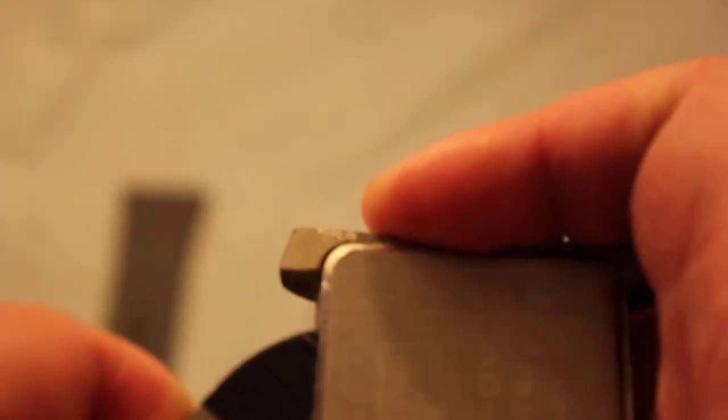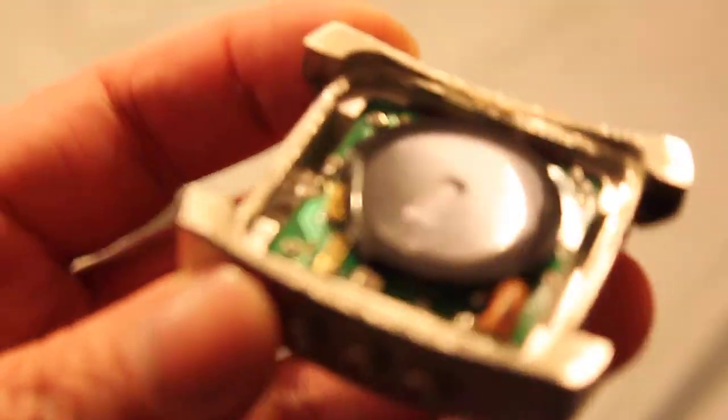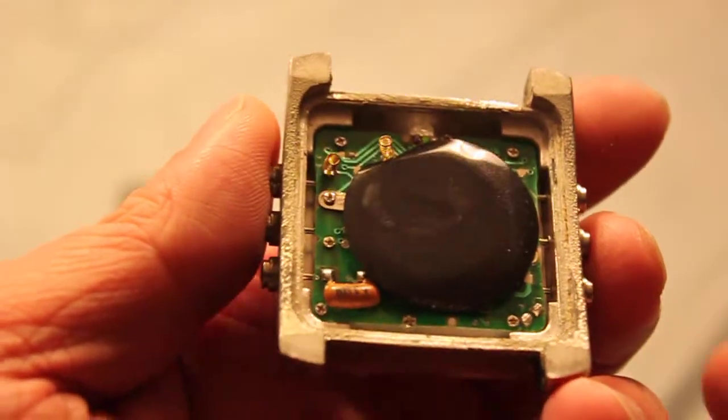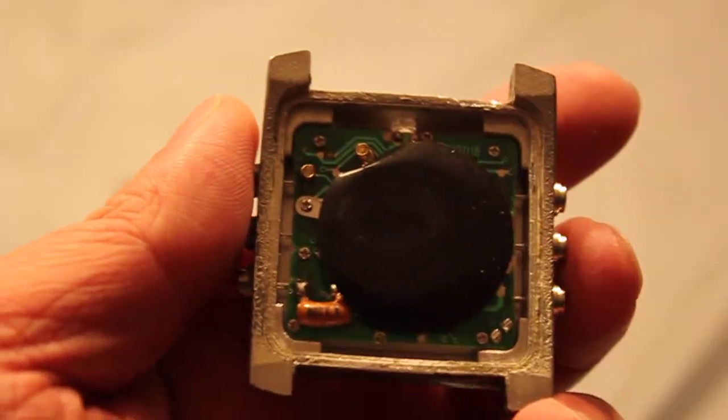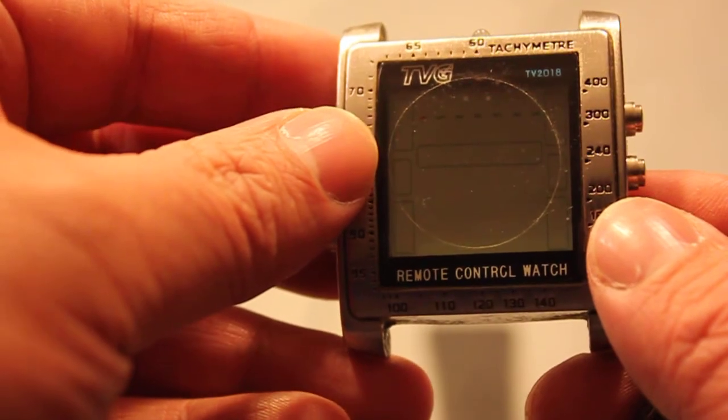There you go. Finally, these are pressure fitted watches, and there you go. You finally open this thing up so that you can start changing the battery for this TVG remote control watch.